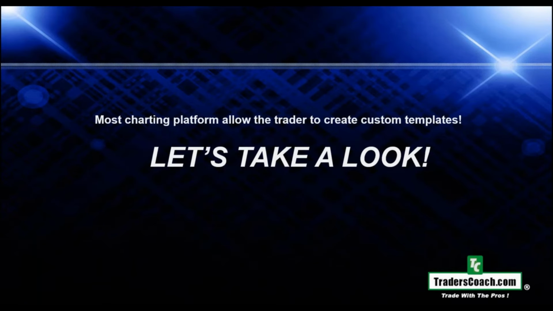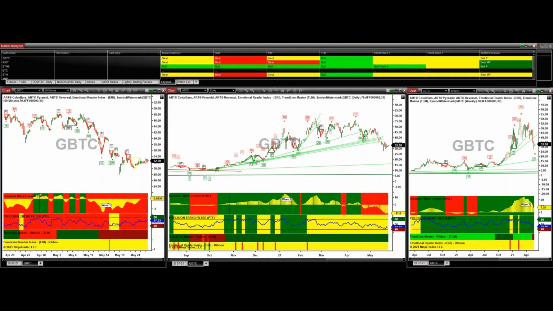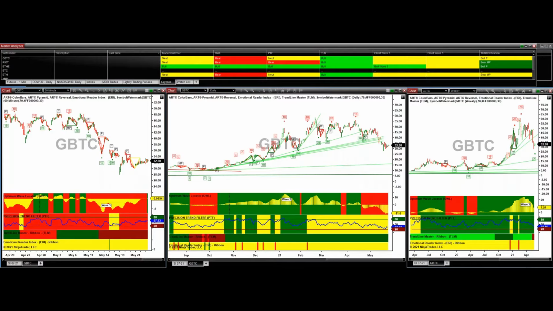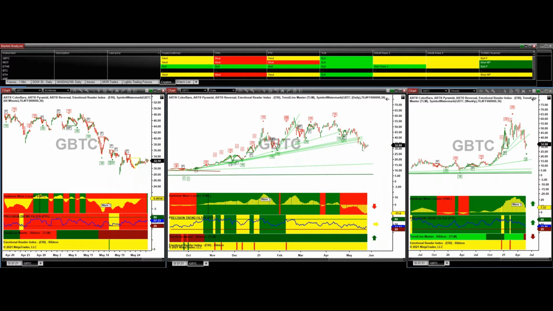So now I want to actually go to the charting platform. And I'm going to start with NinjaTrader, but I also have TradeStation available today as well. All right, so we got both platforms up and running. So if you're a TradeStation user, we'll get to that. Now, if you're using eSignal, same type of thing. You can create templates there. So I'm going to cover NinjaTrader first, and then I'm going to go to TradeStation.